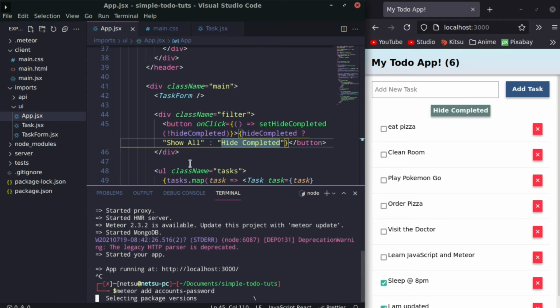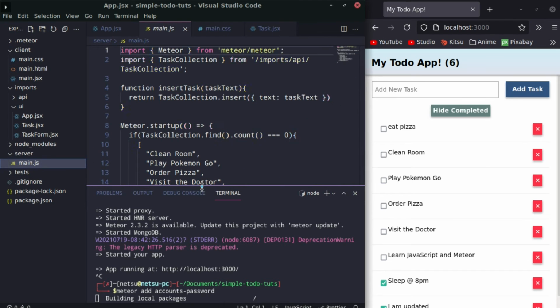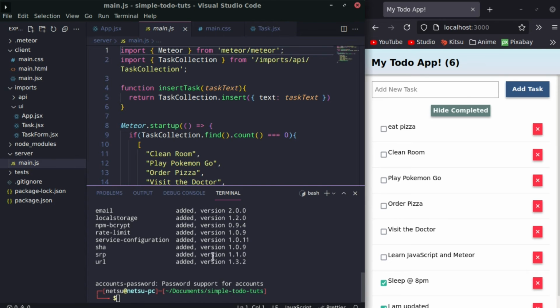Now while we're waiting for this, there would be nothing wrong with continuing with the program. We'll just wait for this to install. So we want to actually go to the server now because we're going to work with server-side things, such as adding the ability to do username and passwords. So we can go to main.js and we can just bring this down right here. And there it's done as well.